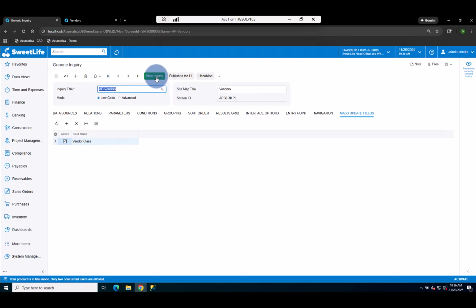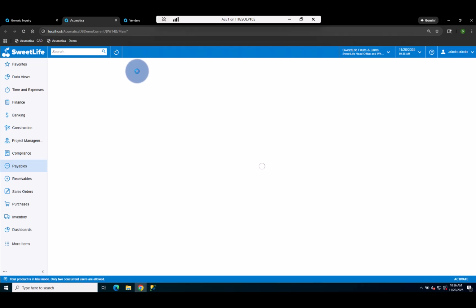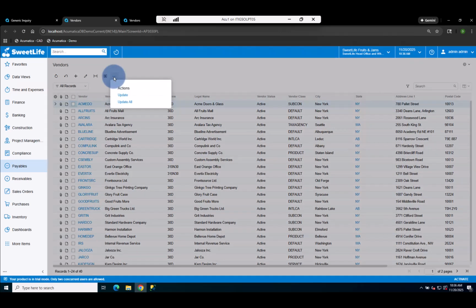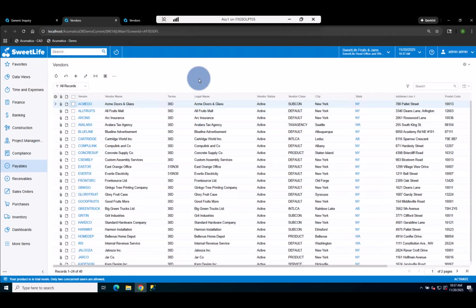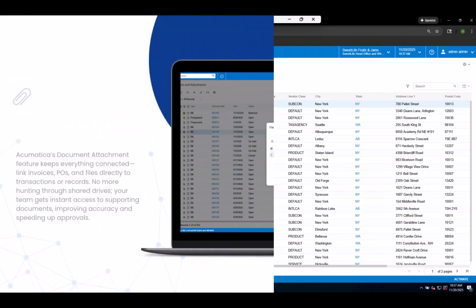And when I go to view the inquiry, if I just go up to the more menu, which is the three dots up here, then you can see that I have update or update all. And then it would ask me for what the value is that I would want to change the vendor class to for all of the records that I've identified. So if you wanted to do just some records, you could go through here and just click the records that you wanted to update, or I could do update all. Again, it only updates those that are currently displayed. So if I filter out records, then I won't update those filtered records. But that's a real powerful way that generic inquiries can give you more capability than SmartList did.